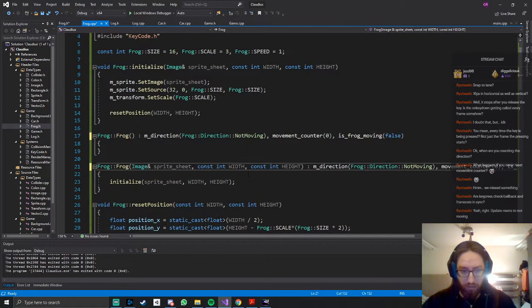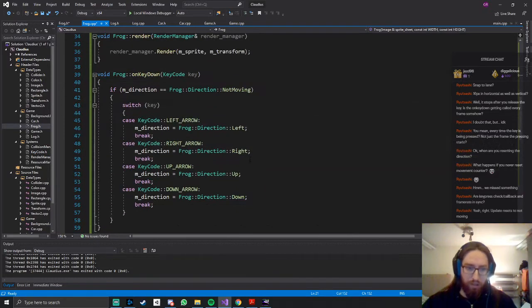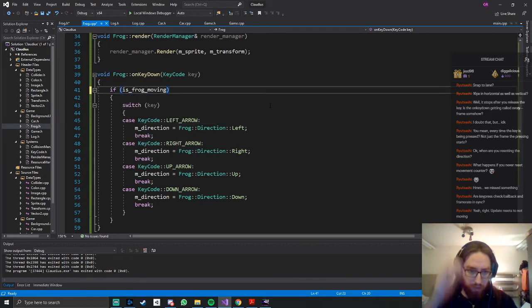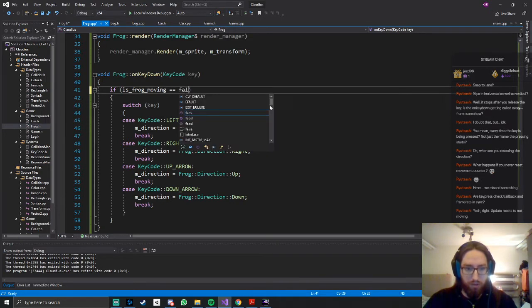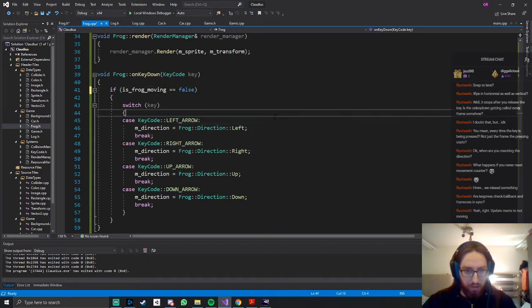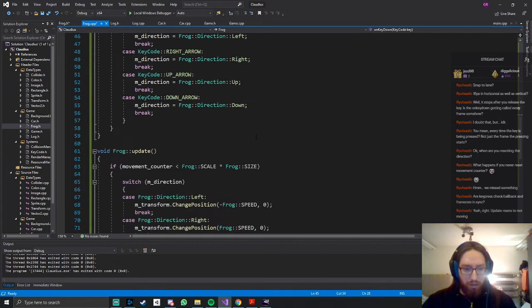Is frog moving? False. Now, let's change everything here. If is frog moving equals false, then you can change the direction.